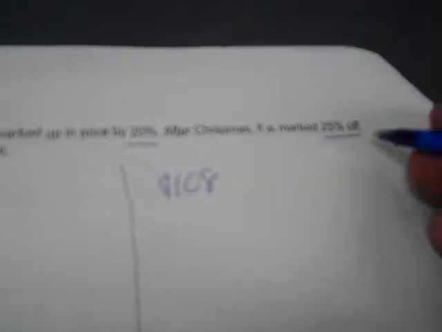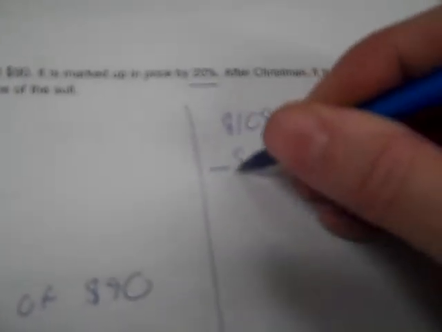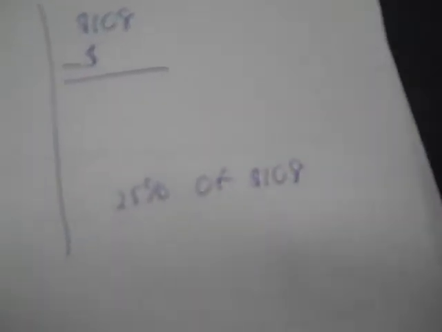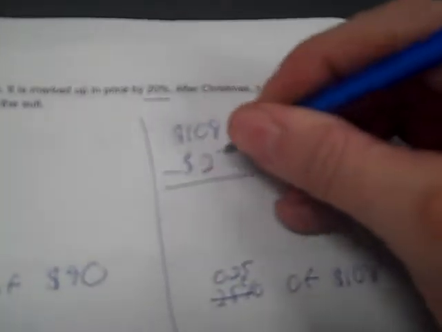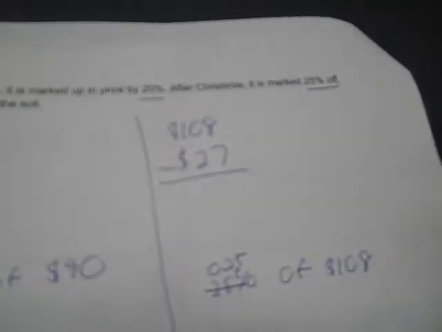Now we have a second percentage off. So $108, that's off, so that'd be minus. I need to find 25%, but this time the 25% is of the 108. So it's 25% of $108. I divide 25 by 100, and that's 0.25, then times. $27. So I take 108 minus 27 is 81. So that's $81.